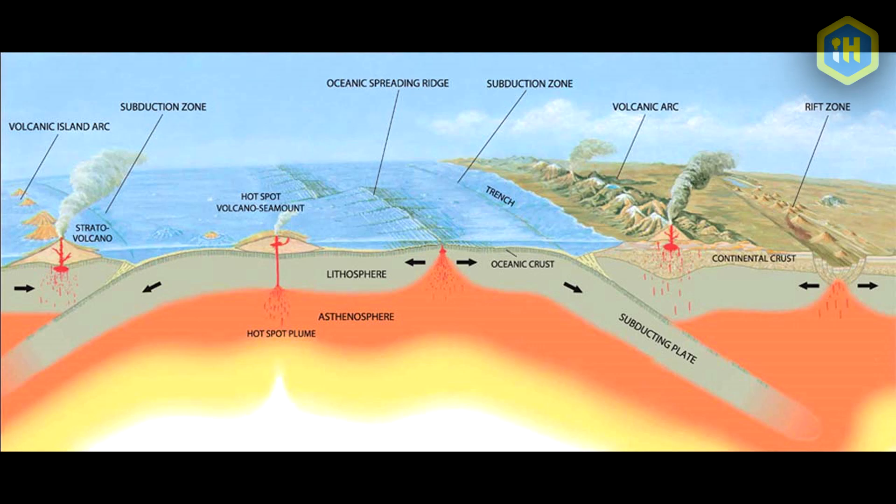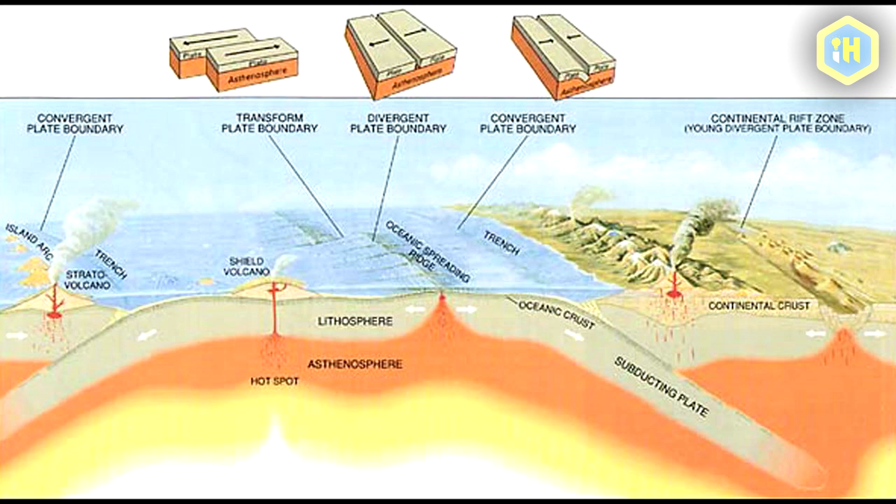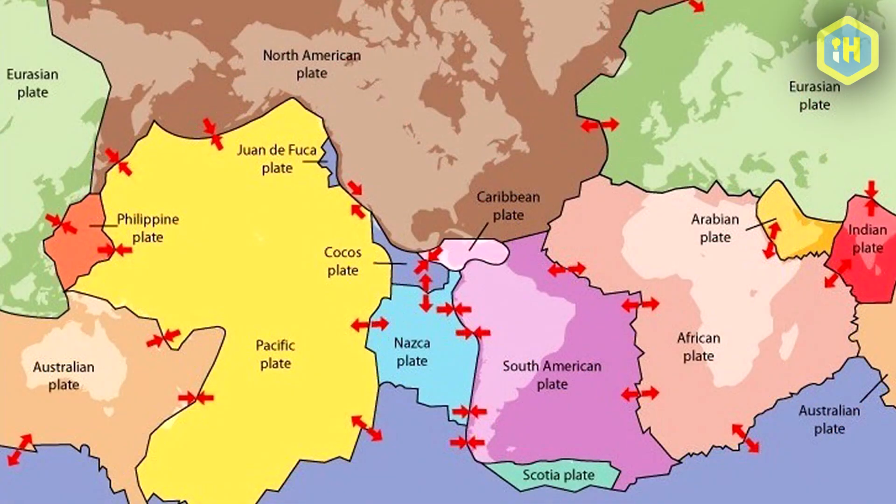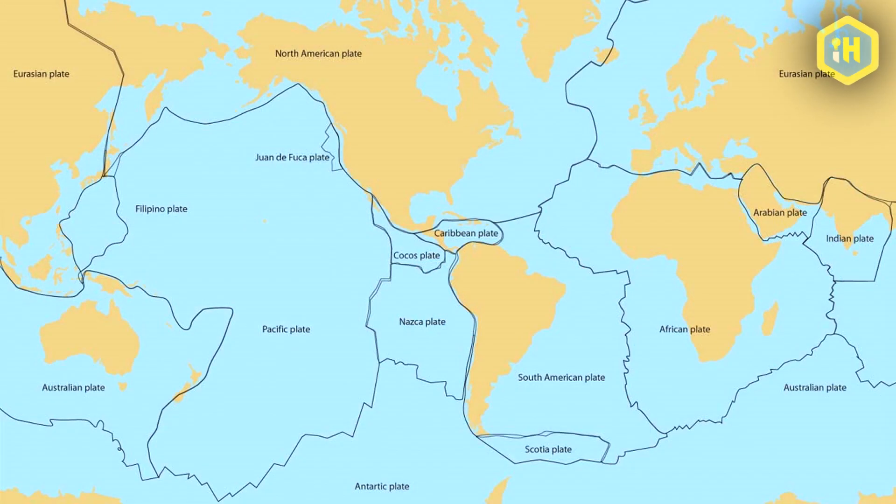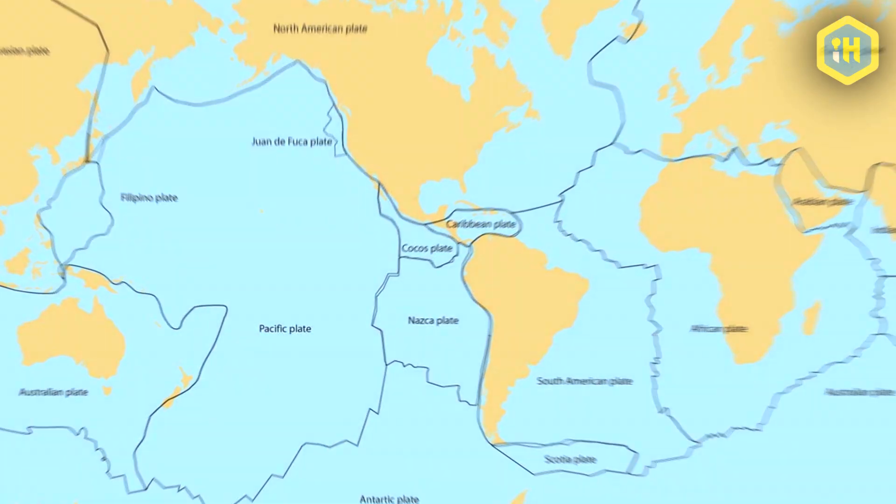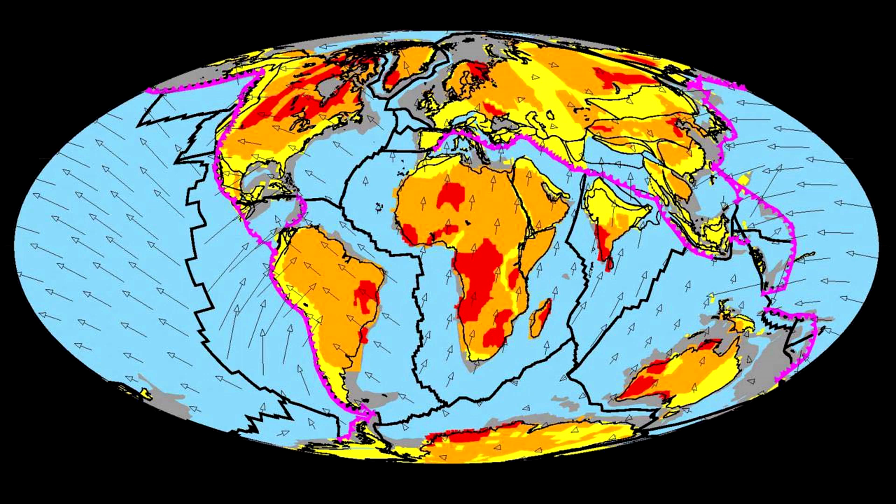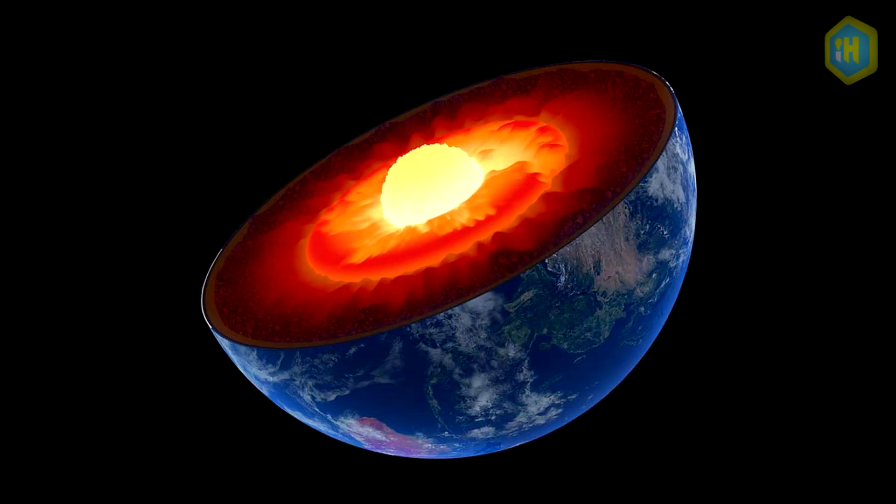Tectonic plate movement and seismicity depend on a round Earth because only on a sphere do all the plates fit together in a sensible way, Davis says. Movements of plates on one side of the Earth affect movements on the other. The areas of the Earth that create the crust, like the Mid-Atlantic Ridge, are counterbalanced by places that consume crust, like subduction zones. On a flat Earth, none of this could be adequately explained. There'd also have to be an explanation for what happens to plates at the edge of the world. One could imagine they might fall off, but that would presumably jeopardize the proposed wall that prevents people from falling off the disk-shaped world.